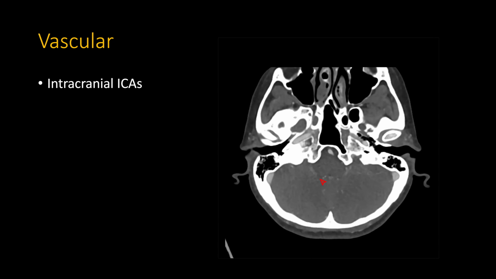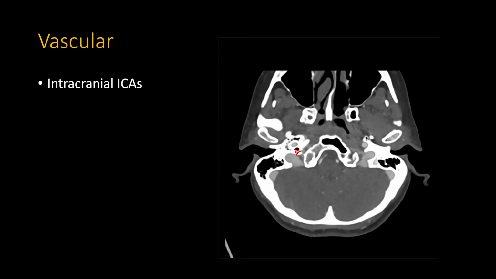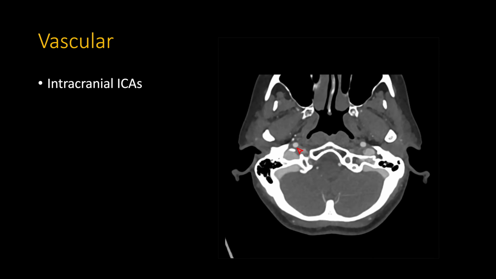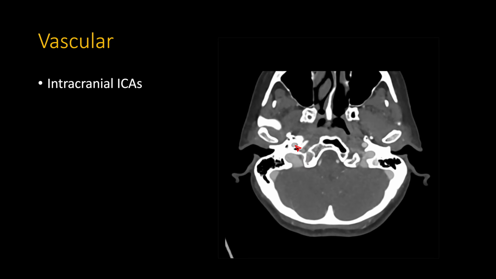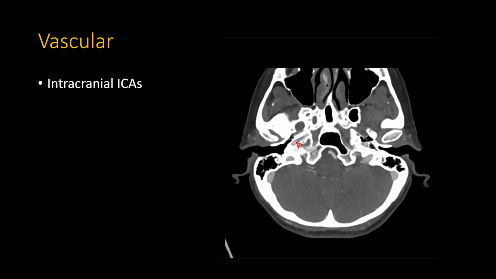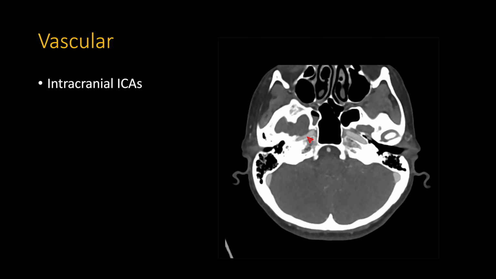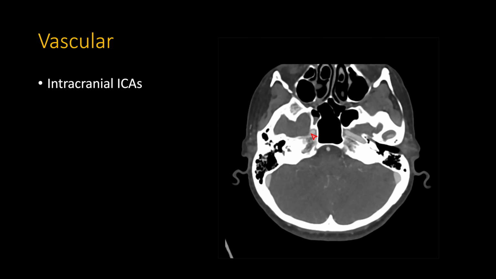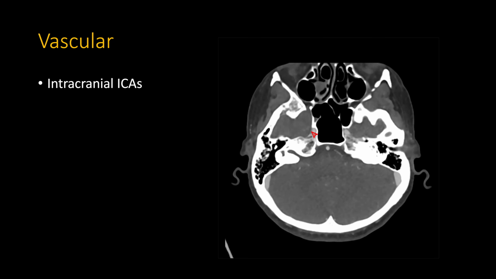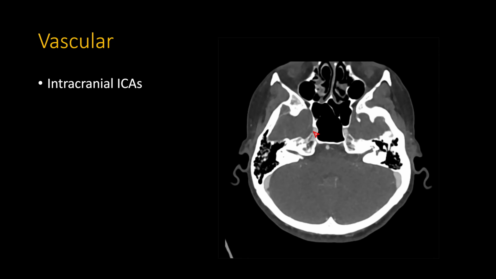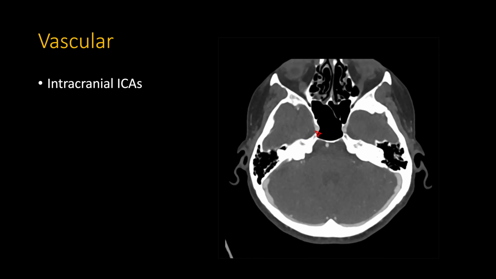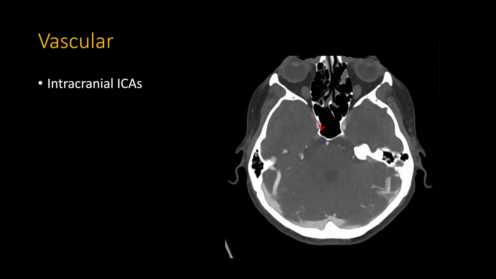Once I'm done looking at the vertebrobasilar circulation, I look at the intracranial portions of the internal carotid arteries. So we've already looked at the cervical portions of the ICA. When it enters the petrous canal or the skull base, it becomes the petrous segment here. Sometimes there's a little bit of calcification here, but for the most part, the petrous segment is usually okay. After it exits the petrous segment is a short lacerum segment until it becomes the cavernous segment. So it enters the cavernous sinus right here.